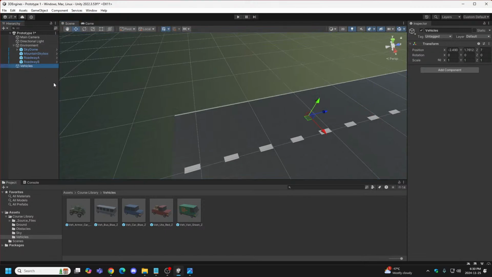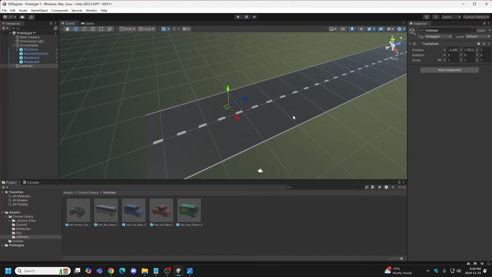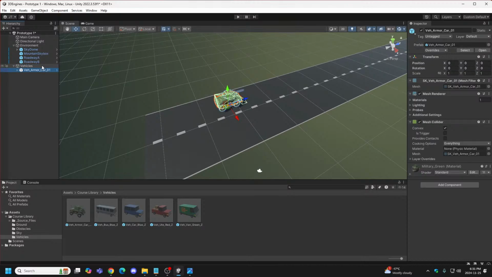Okay, so now let's add a vehicle. I think that's a key thing to start with. We're going to drag and drop a vehicle. So we're going to left click and drag into this area here, but I'm going to put it right inside my game object. Boom. There she be. If you have a look here, now we can name this.